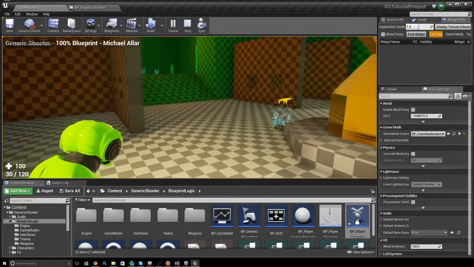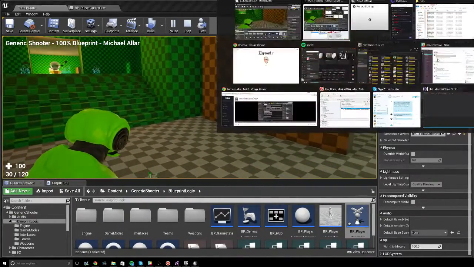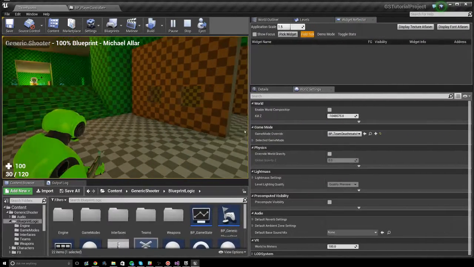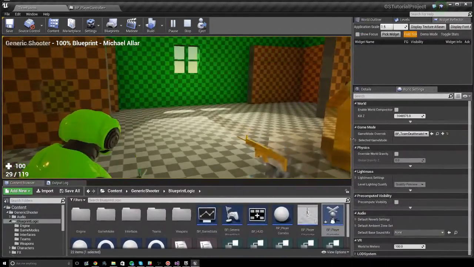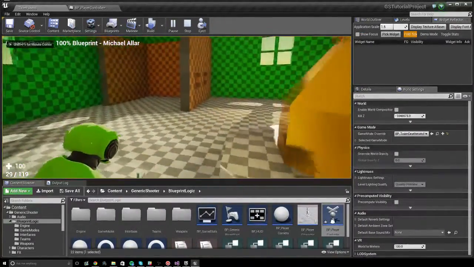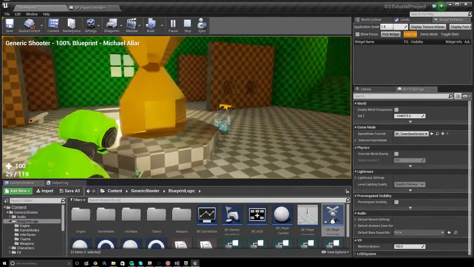Now, you'll see that my camera is a little off because I'm playing in this ridiculous aspect ratio. But if I scale this down, you'll see the camera respects it a little bit better. But I mean, those are all camera settings you can adjust in a third person view. You can also change camera views by hitting C. So that's how you change camera views in game.